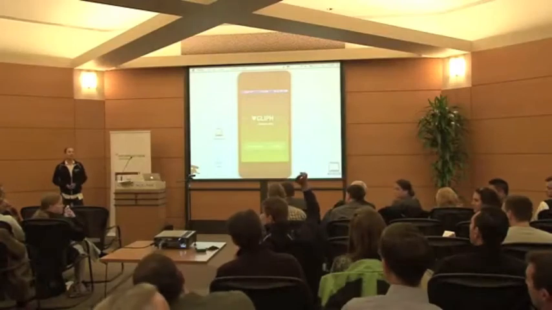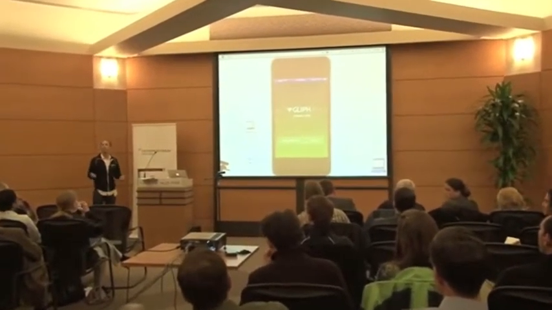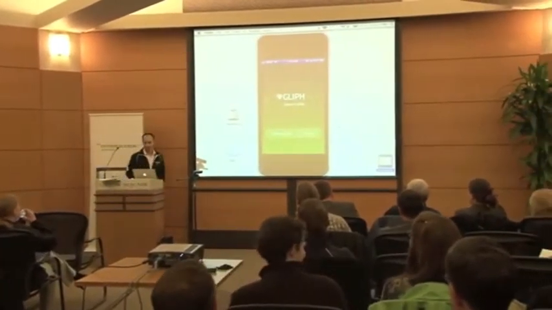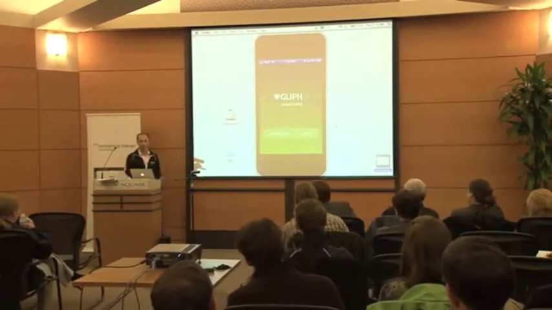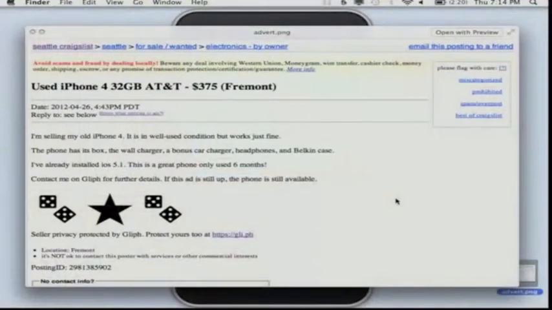I've got a team member in the audience, a plant, if you will. His name is Joachim. He's right here. He's going to act as the buyer, and I'll be the seller. And for the purpose of this demonstration, my name is Erica, just so you know. The ad that Joachim's going to come across, he's in the market for an iPhone, and he searches Craigslist, and he sees this ad. So it says, this person's selling their old iPhone 4, and it's got a box and a charger. It's got iOS 5.1 on it. Contact me for further details. If the ad's still up, it's still available. So standard Craigslist ad, as you'd expect it.